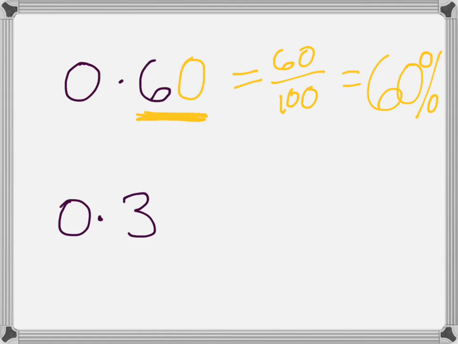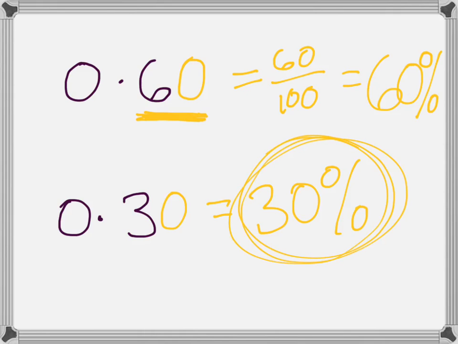So the bottom one, put the 0 in, and we can skip out the middle part. That must be 30%. So 0.3 is 30%. And the percentages we're talking about here are how much of a percentage of one whole. So 0.3 is 30% of a whole one. So if I have 0.3 of something, I've got 30% of something.